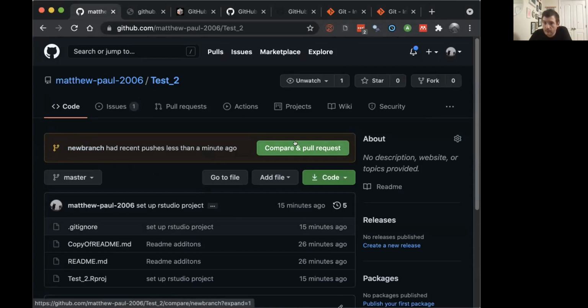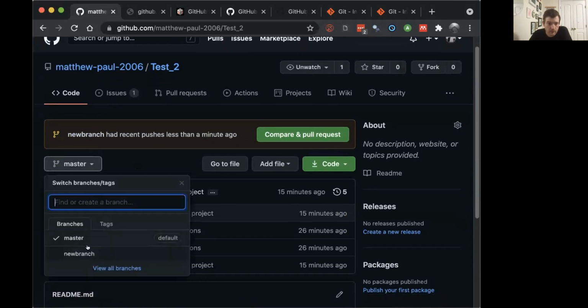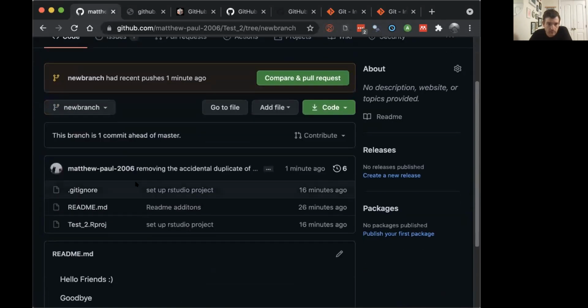It's saying, the branch is now different to your main master. Do you want to compare it and do a pull request? I can also, at any point on GitHub, look at a new branch. Here you've got the branching. I can click on new branch. And I can see that the README is gone here.